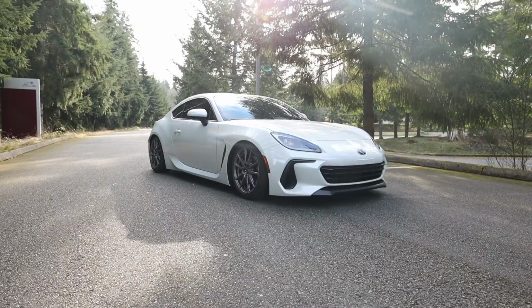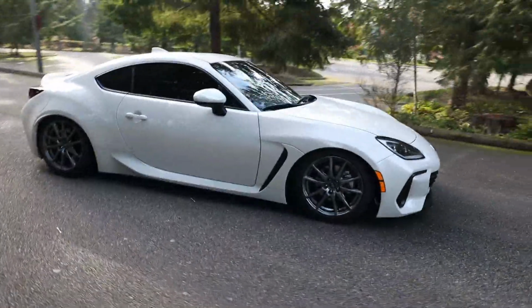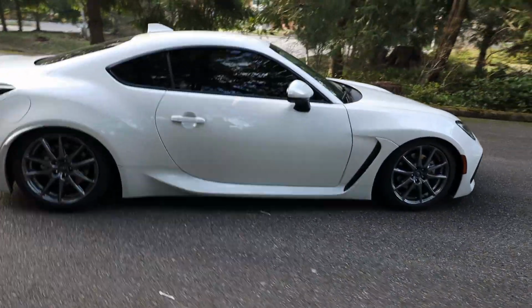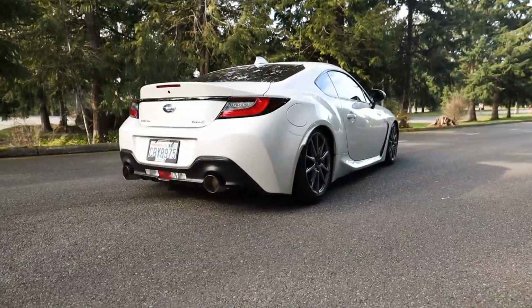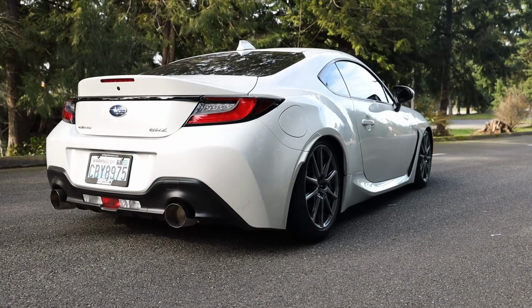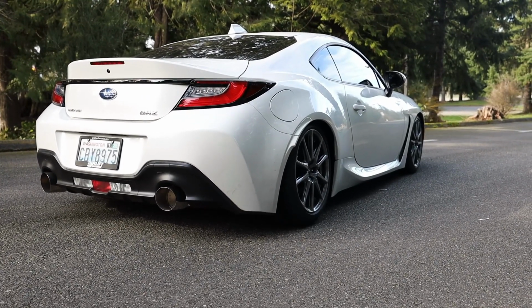Oh dude, it just looks so good. I'm so happy with it from every single angle, man. The side profile especially. I'm still kind of up in the air on what wheels I want to go with on this car. If you guys have any suggestions on what wheels would look good on this thing, by all means, please let me know, because I am totally open to suggestions here.